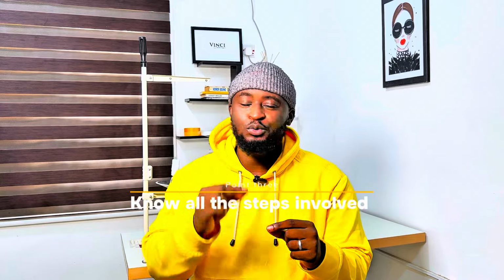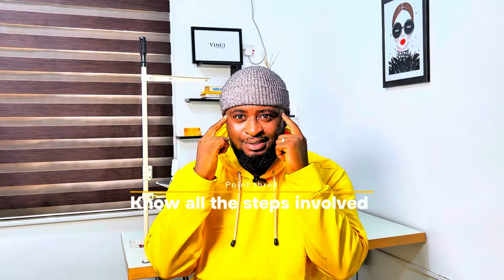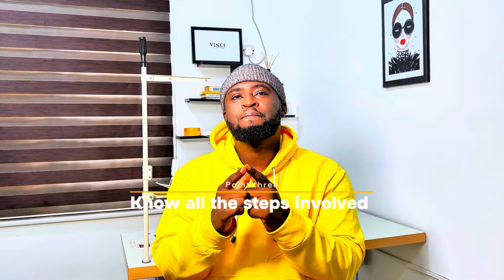So let us go to the third point. This is my third point and this is my favorite, and you might disagree with me, but this is going to improve and increase your speed by at least 50%. Make sure you know every step of sewing in your head. Let me explain what that means to you.